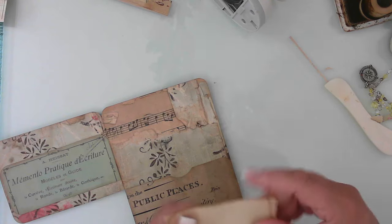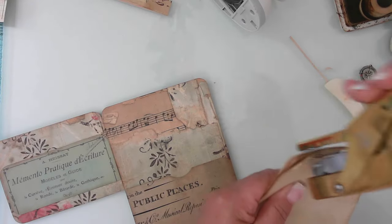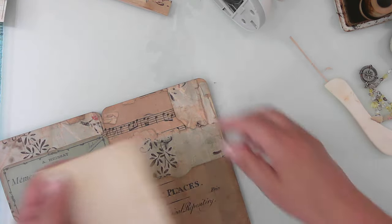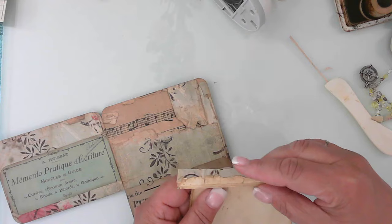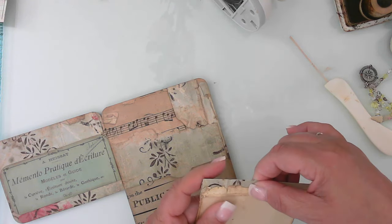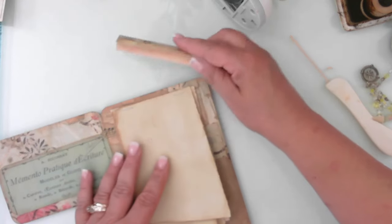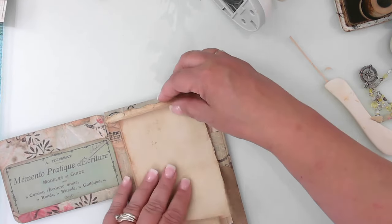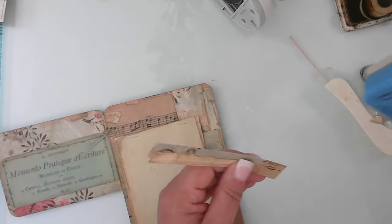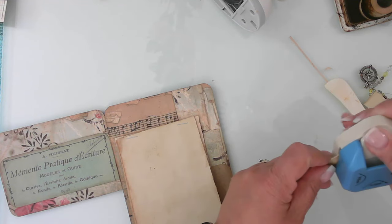So I am going to just try to get those straight, and I'm just going to use my stapler and put a staple here and a staple here. And then we're going to take this piece and we're going to put it on here, and then we're going to trim this off and round the corners. Easy as pie. I'm just going to bring that over there. It needs to be the width of that. Okay, let me start that over again. So I need to round these corners here first with my 10 millimeter size corner rounder.